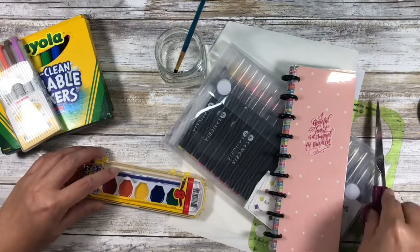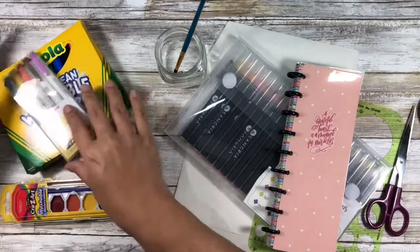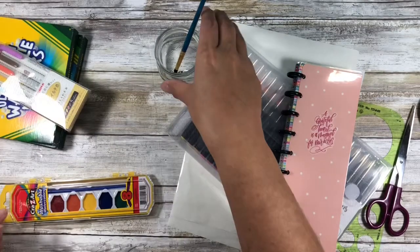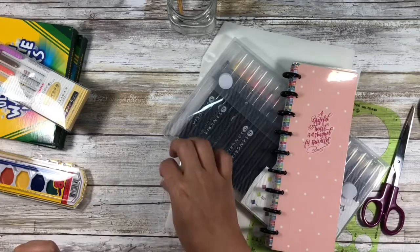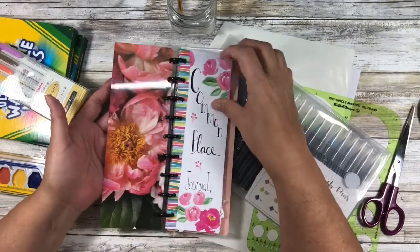I know. Alrighty, so let's get in with our. Well, they're not pilfered. I mean, I did ask, but they're ill-gotten gains. Let's say that. So this is my Commonplace journal.